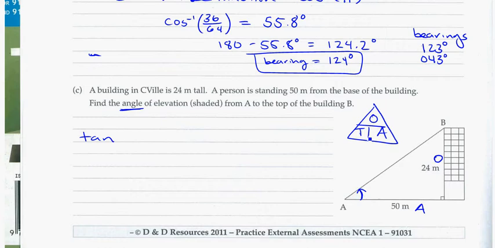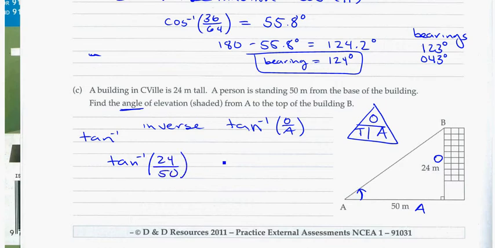And again here we're looking for an angle, so we need to use the inverse function. So we're going to use tan inverse, and we need to feed it a side-side sandwich of opposite over adjacent, and make sure you use your brackets. So tan inverse of 24 divided by 50, and plugging it into the calculator, we will get 25.6 degrees.